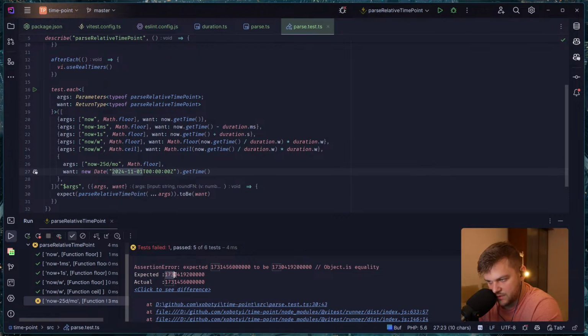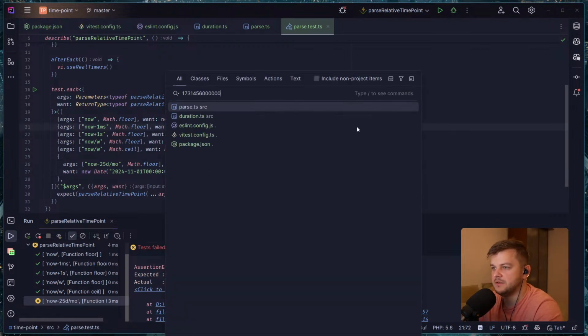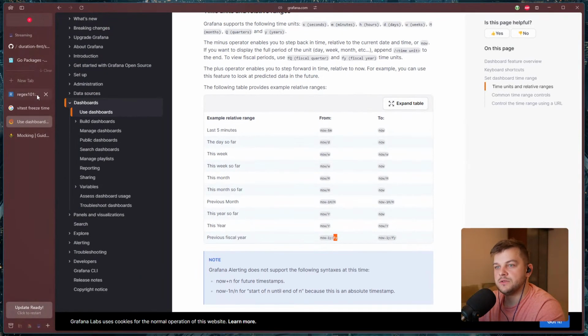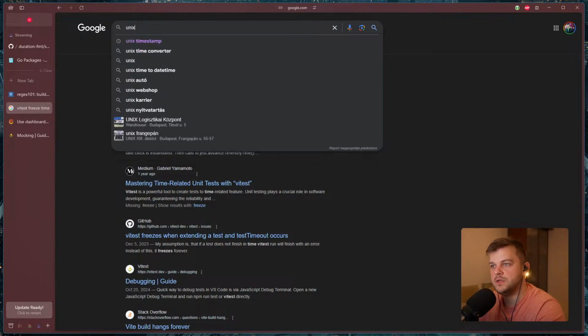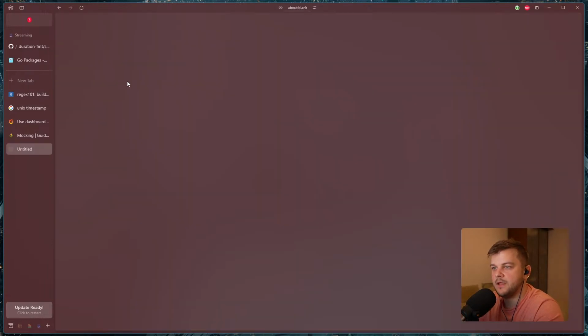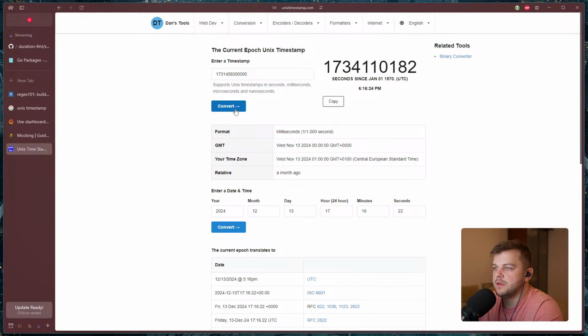Expected 173, actual this. What it is, I do not remember if it shows the date. No, it is not. So we can use the Unix timestamp. This one. Convert, and it displays that there is an error.